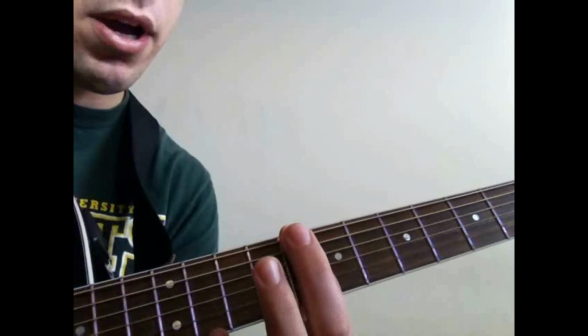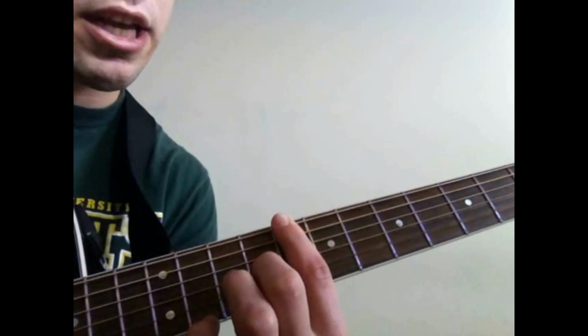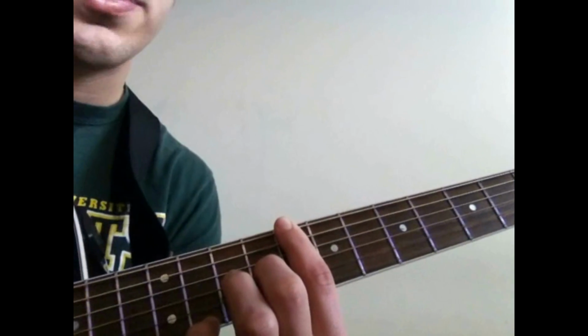Then we're going to lift our ring finger up and put our middle finger down on the 9th fret of the 3rd string. And we're going to keep our index finger staying where it is, barring the 8th fret, so it sounds like this. And we're going to go ahead and do the second part of that pattern.